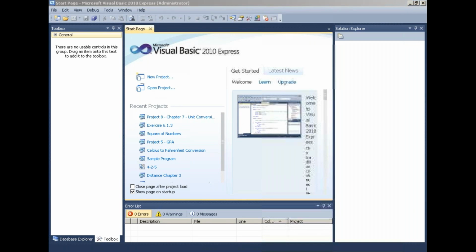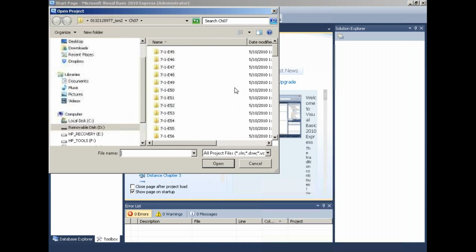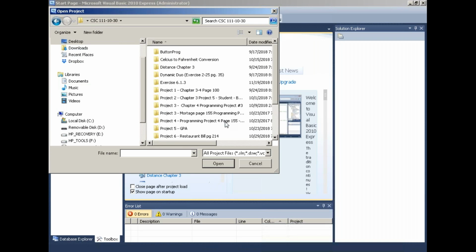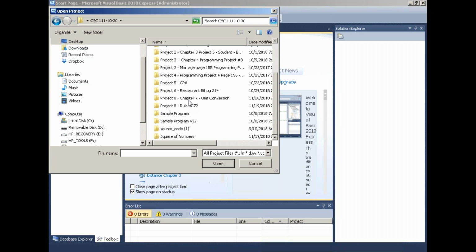Let's see, open project. I want to go to the desktop. It should say Project 8, Chapter 7 Unit Conversion.